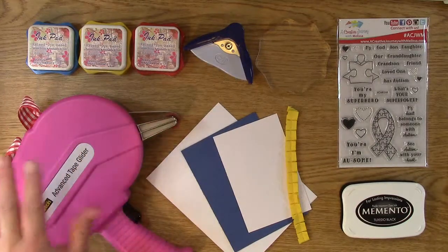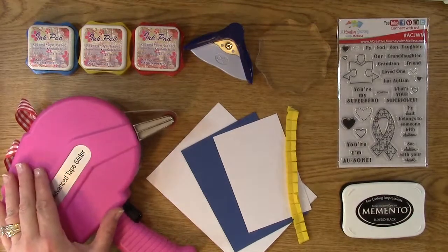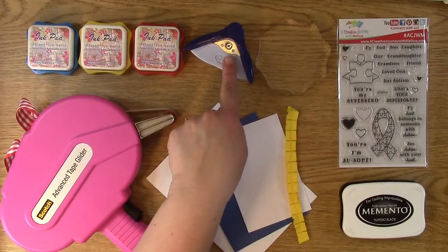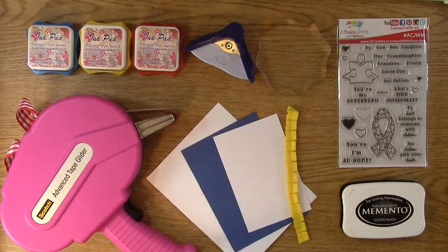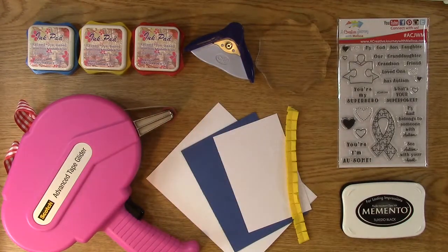So with that, we have blue, yellow, and red, which are Autism Awareness colors. We have our ATG, which is the adhesive I'm going to be using. We have a corner rounder. This is actually a Creative Memories corner rounder. I love it. It's one of my favorite tools that I have. I have a few of them. I heard that Creative Memories is coming back into business. I could be wrong. But I'm not sure if they make the same corner rounder. Irrelevant, this is a great corner rounder. I'm sure there's other ones too that are great too. And I know I have a few, but I use this typically the most often.